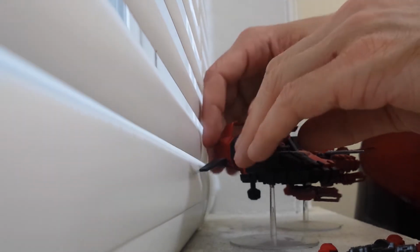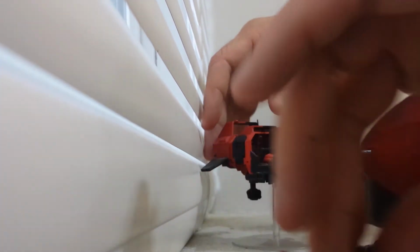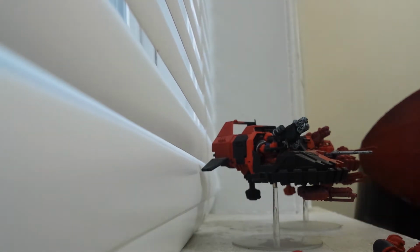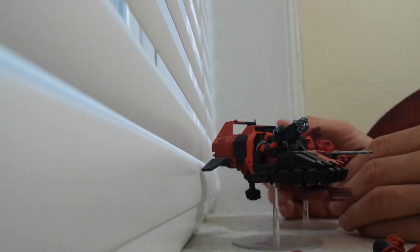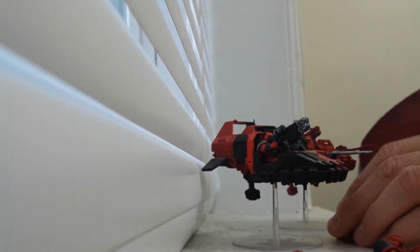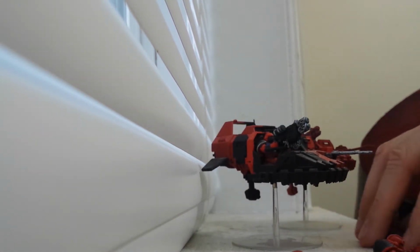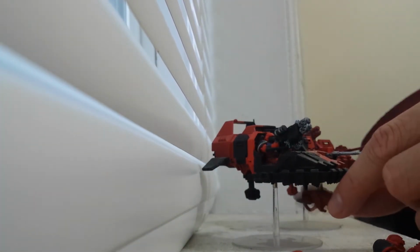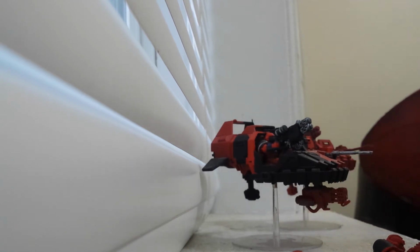So, okay, let's take off our heavy bolter guy here. Let's put on this Melta guy. And we got our assault cannons that we can turn, and we can take them off if we don't want to have that extra points cost, let's just say. All right, so we have our assault cannons. But you want to have like a heavy flamer. There you go, now you got the heavy flamer.